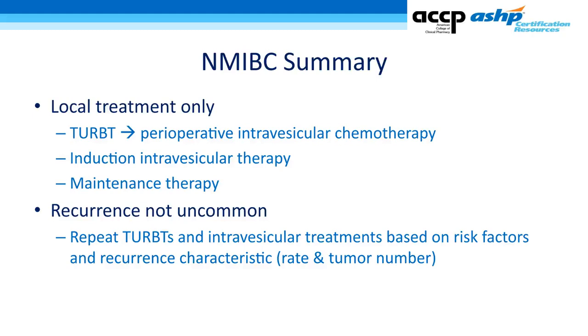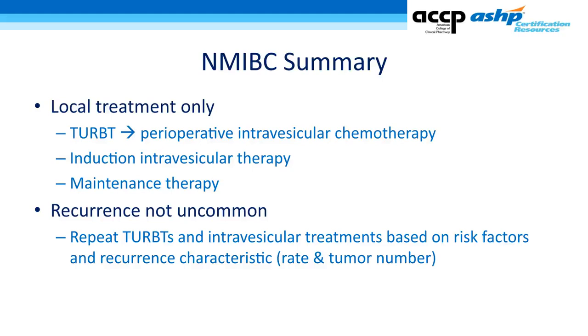Non-muscle invasive bladder cancer, we're using local treatments only. There's no systemic therapy for the most part. There was that caveat about using pembrolizumab for BCG refractory recurrent disease in patients who are not candidates for cystectomy. But in general, we're using local treatment, so TURBT, followed by perioperative intravesicular chemo, and then induction intravesicular therapy in the form of more commonly BCG or intravesicular gemcitabine or mitomycin, and then some maintenance therapy as well.